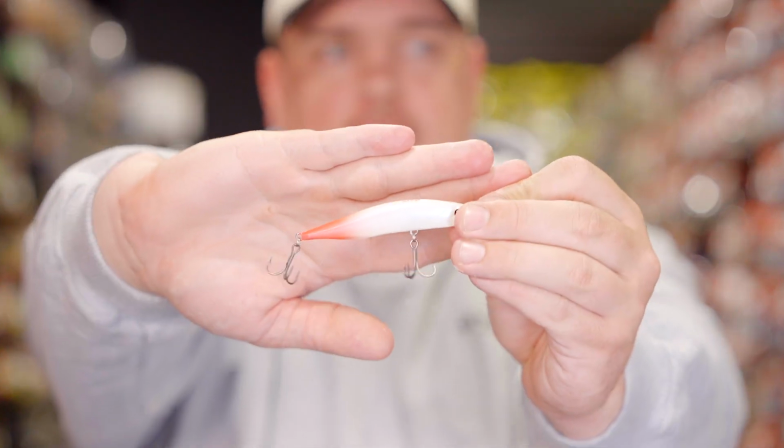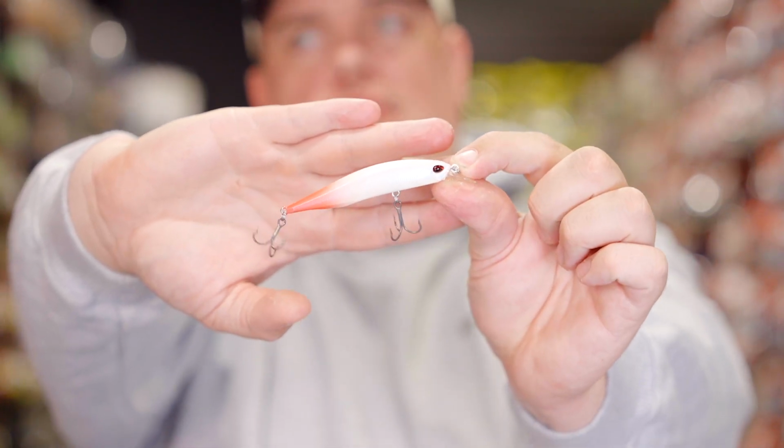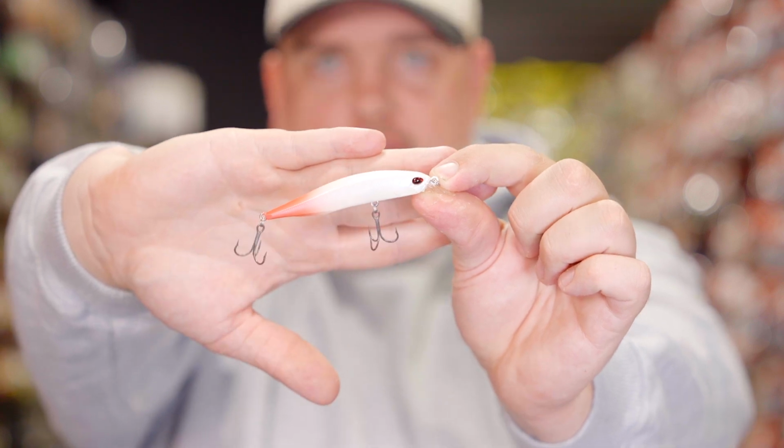Today's a fun one for me because I like all these products a lot, and I've had a ton of time using them. Next up is the Jerkbait 85 from Duo Realis. So this is just a nice little downsized jerkbait. It's about 3 1/3 inches, 1/4 ounce in weight, so a nice light guy. I generally throw this on spinning tackle. It's normally when I need to get a lot of erratic action.